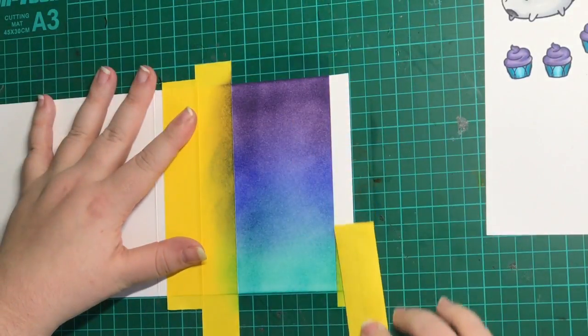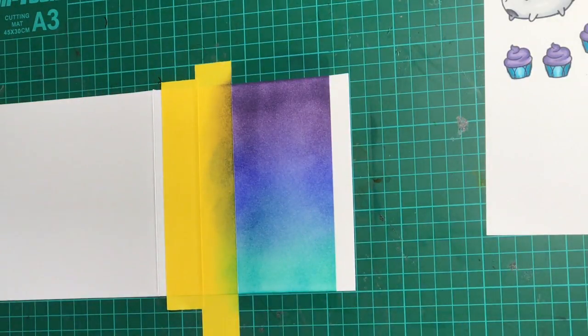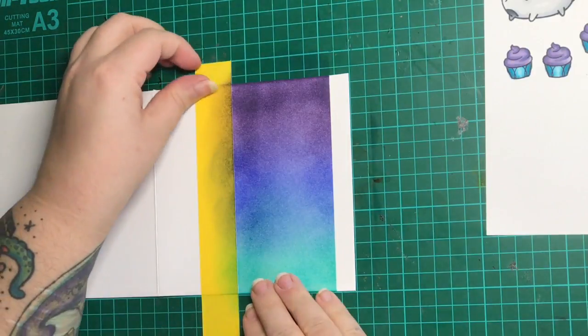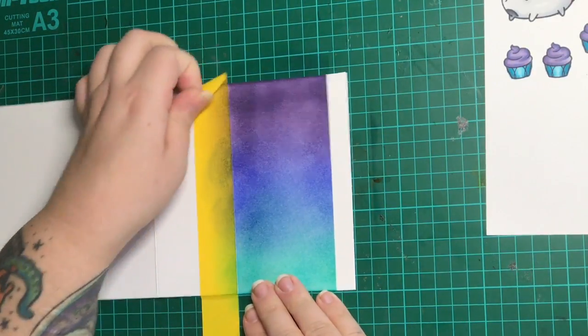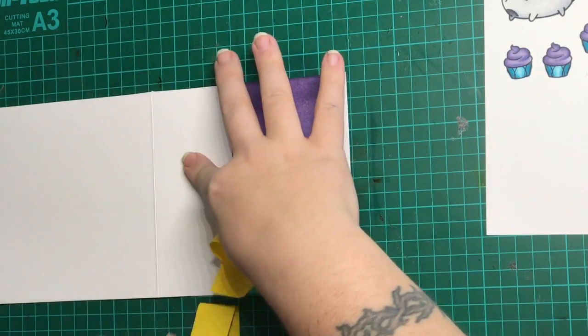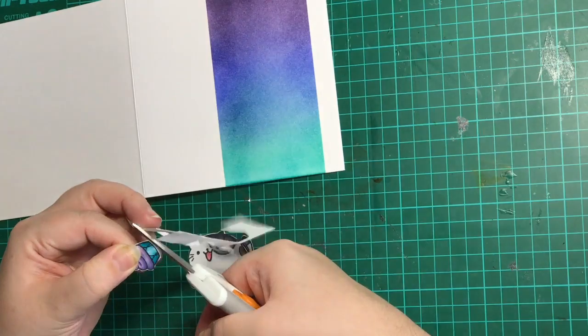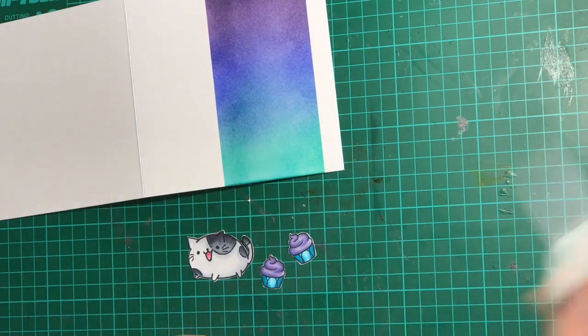So once I finished that section, I then let it sit for a couple of minutes before peeling back the masking tape. And I thought it looked a little bit blotchy, but once I let it sit for a while, it started to blend and dry a lot better. So I put this aside while I then started to fussy cut all my images.